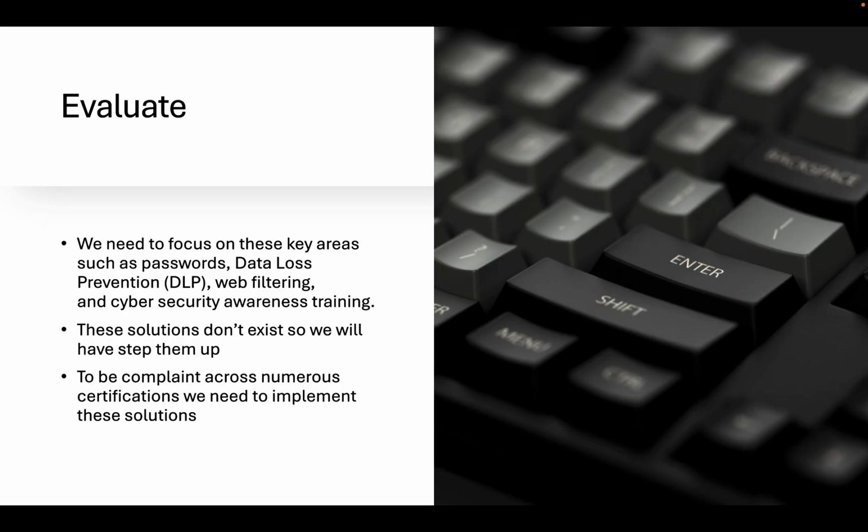Data loss prevention, we can look into preventing data from being sent out through email, or suspicious website emails being sent to our organization. Web filtering can prevent a user from finding a nefarious website by accident. This prevents the user from going into it if we know that threat is in that area.